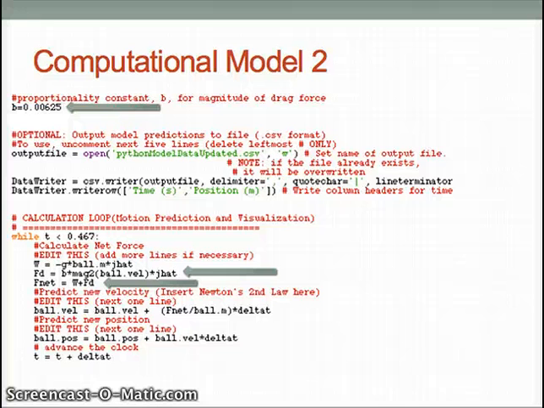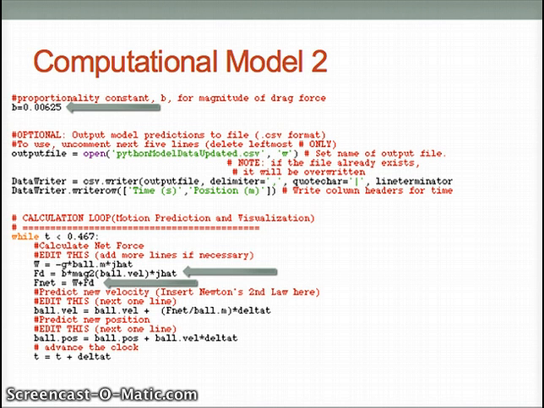Leaving everything else the same about my code, I worked in a bottom-up manner, first adding the drag force Fd to my F-net, then defining the drag force to be a force whose direction is always opposite to the direction of the object's motion and whose magnitude is proportional to the square of the object's speed by setting Fd equal to a proportionality constant b times the magnitude of the cup's velocity squared times the direction vector j hat.